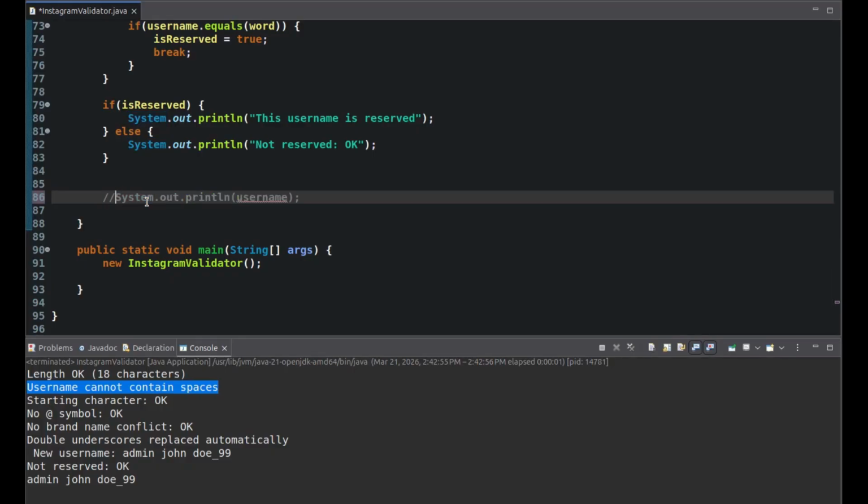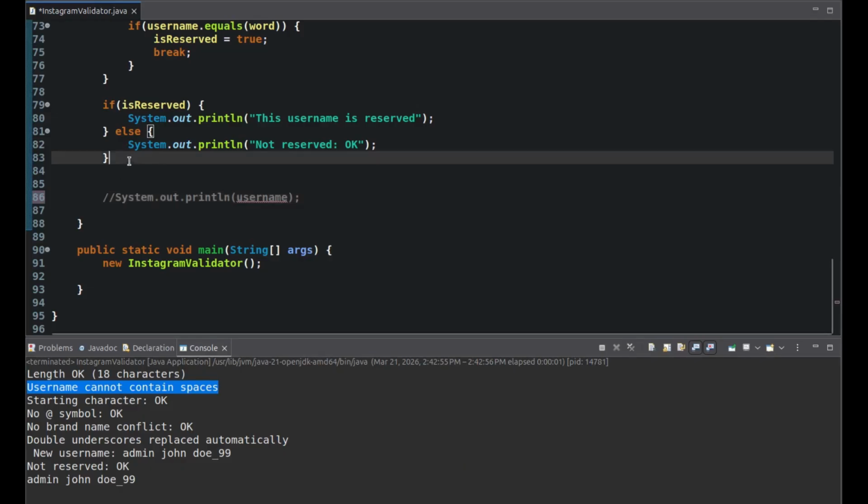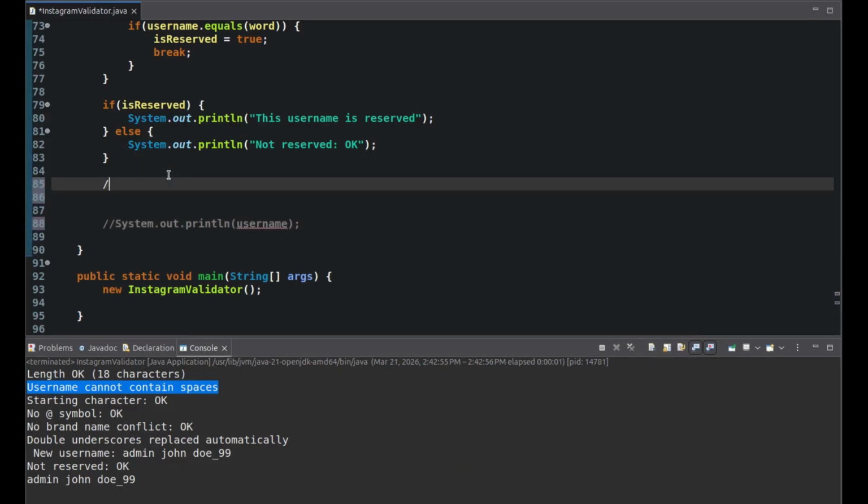So step 9, final step. In step 9, we display the final formatted handle, Instagram handle of this person.